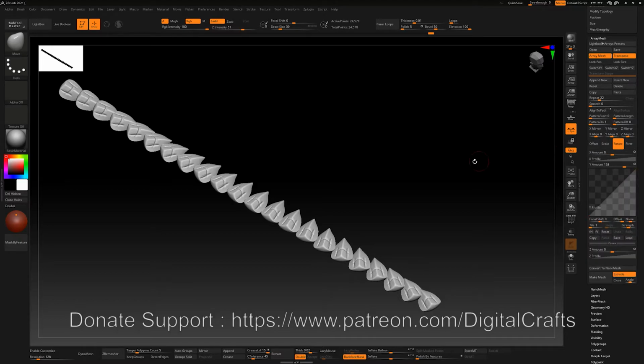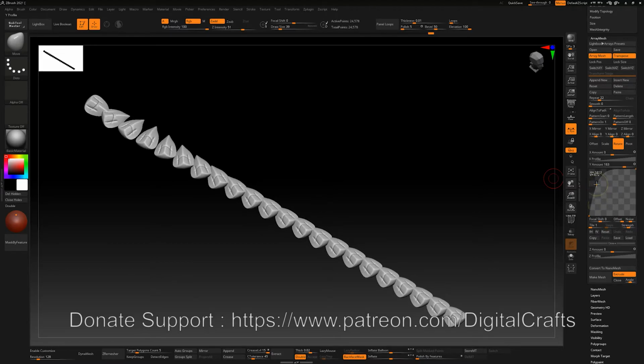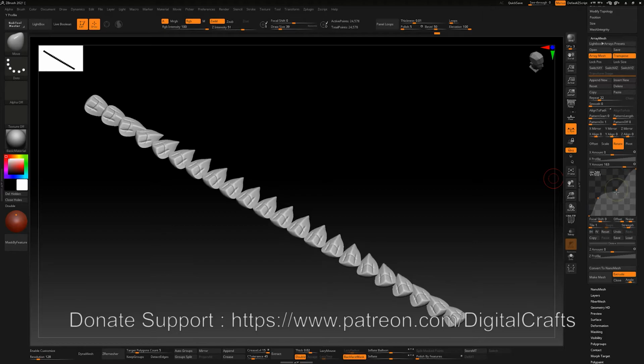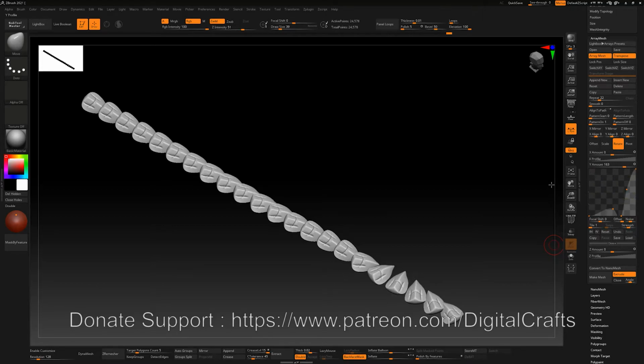For example, you can see that this is the Y profile, and if I change this curve, you can see that my meshes or my instances are rotated on the basis of this curve. Now it's totally flat, and right now the rotation amount is maximum. You can see that these meshes are totally flipped backward because of this curve here. So we can always arrange how the meshes are rotated on the basis of this curve.